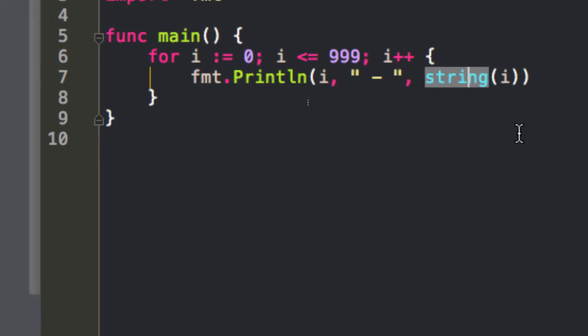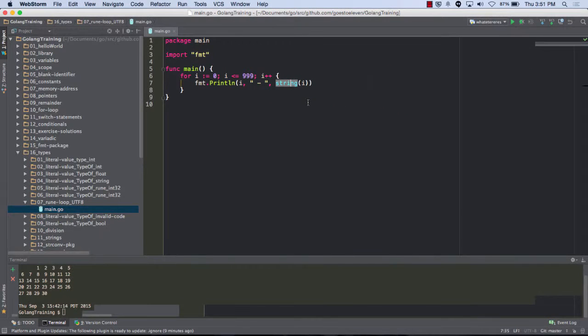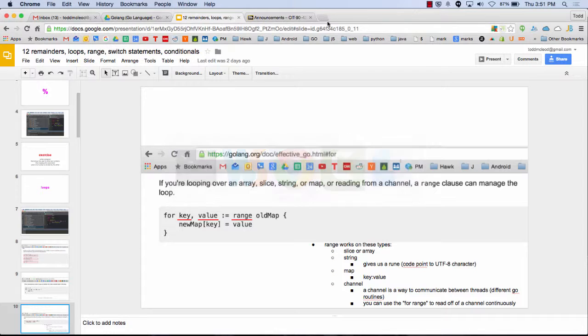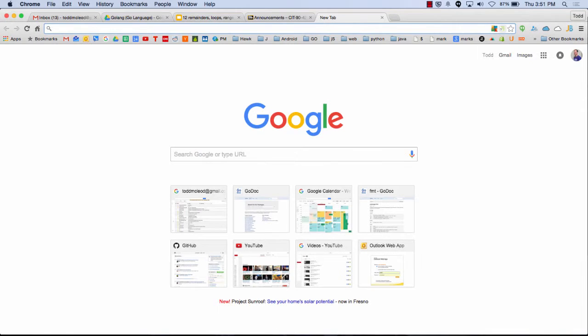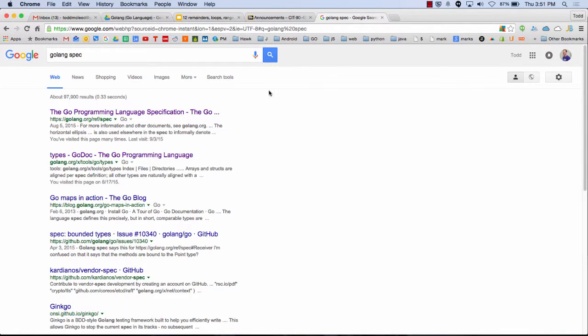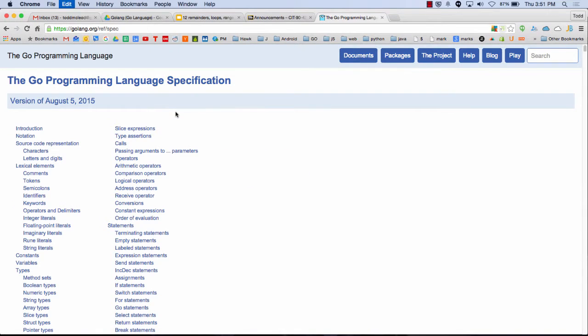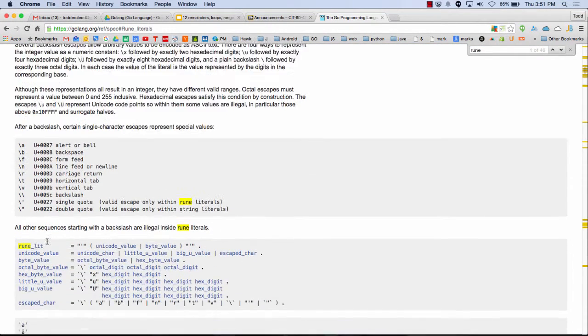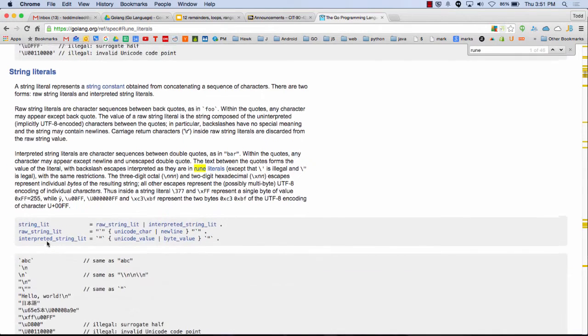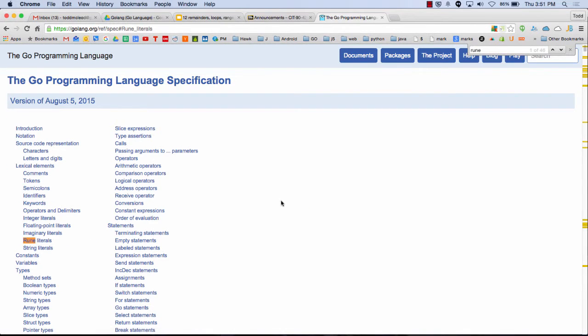And we learned about runes, that a rune is just another way of saying basically char. If we look at the Golang spec and see what it says about runes, the main thing I'm looking for is numeric types.